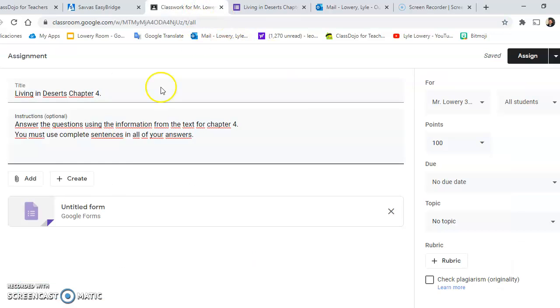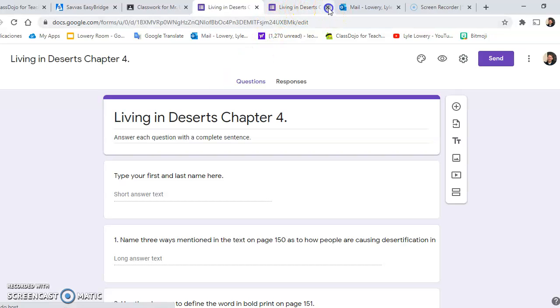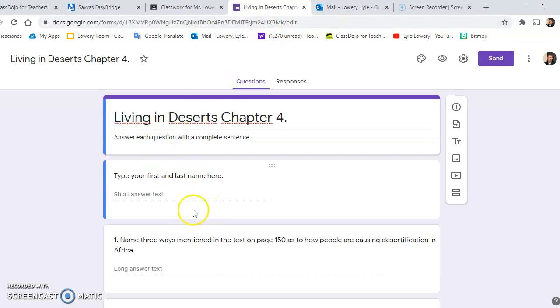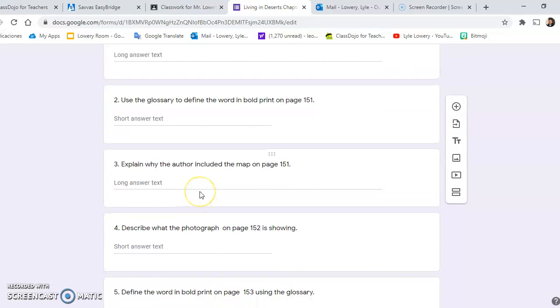Again, the form is here in Google Classroom. Do not forget to answer the questions with complete sentences. I will not give credit to students when they're not answering the questions with complete sentences. That's really necessary. I can't have them just typing in 1 or 2 word answers. It's not enough information to explain why the text features or graphic features are being used. Plus, the students need to practice answering in complete sentences.